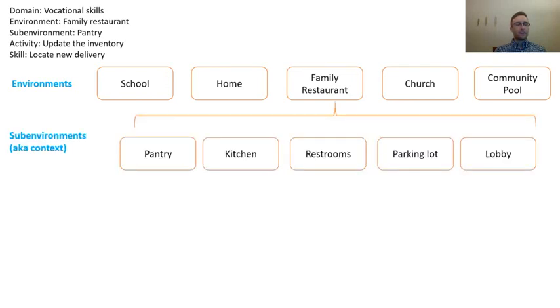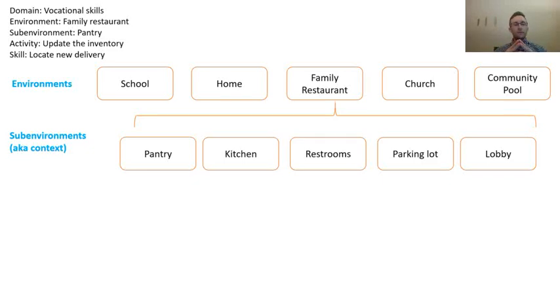Okay, now let's look at sub-environments, because each one of these environments is comprised of some environments. Another way you can think about that is context. So if you've taken another class, if you've taken 3303 with me in the module on behavior and environment, I talk about dividing the environment into context and the context into stimuli. Okay, so this is a similar concept that we're talking about here.